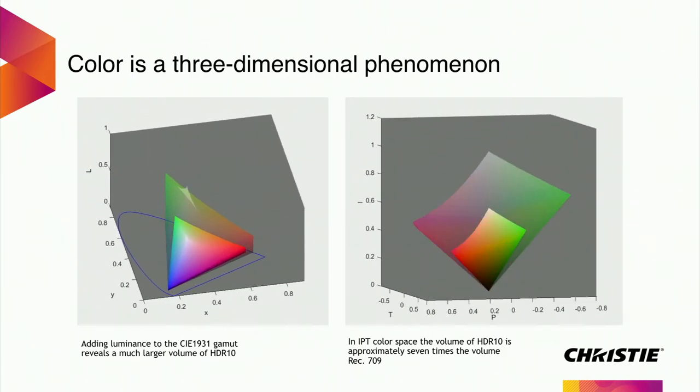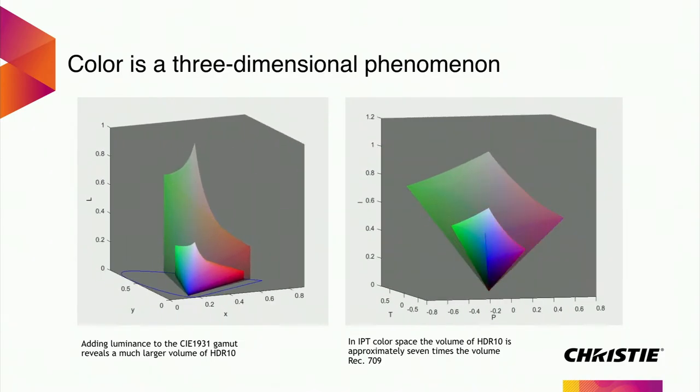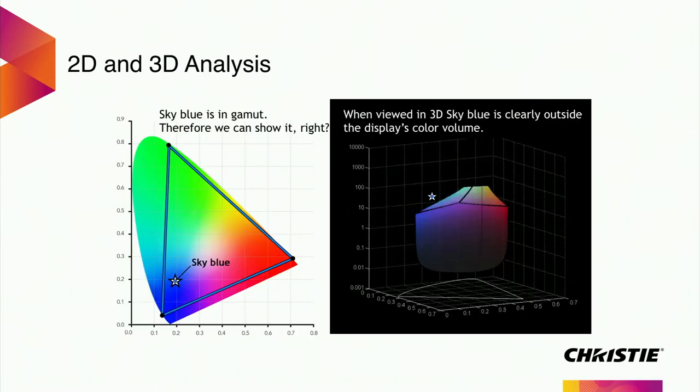And unfortunately, we always see it in a two-dimensional way. So here you look at sky blue and you say, oh yes, we could easily hit sky blue in our color space, no problem. The problem is when you have a mix of all your contrast and content on the screen, sometimes that sky blue is out of range and it becomes gray. So when you're mixing a movie, you can color time and correct for certain colors that exist, but you can't hit all of those colors unless you have a larger color volume.